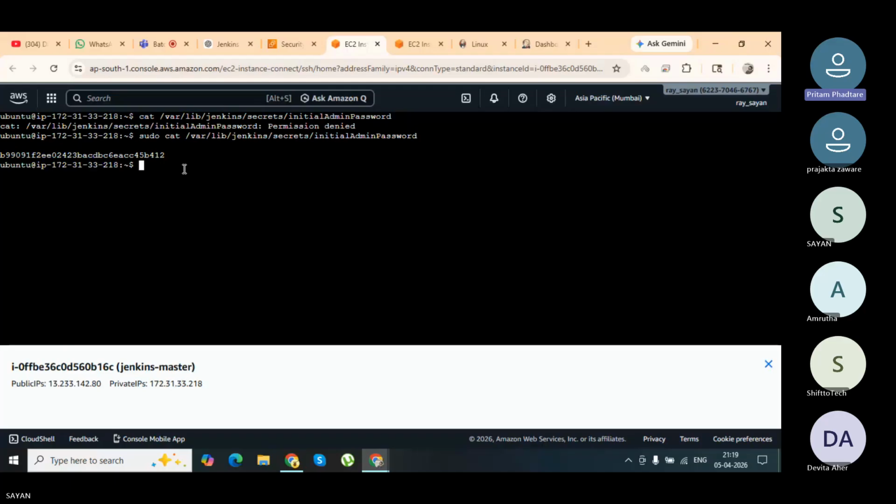On your Jenkins master, you have set up the Jenkins platform, or tool. To keep things simple, you have a Jenkins master and a Jenkins agent. On the Jenkins master you have installed Jenkins, and from the master you will create a pipeline.